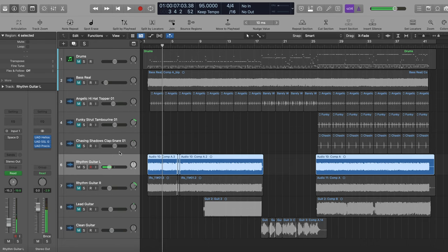So crispy, golden, delicious DI guitar sound that we want to mitigate as quickly as possible.